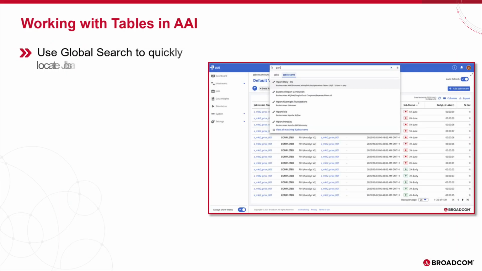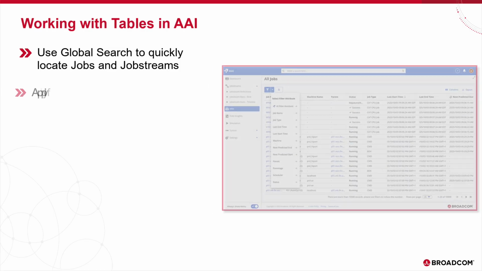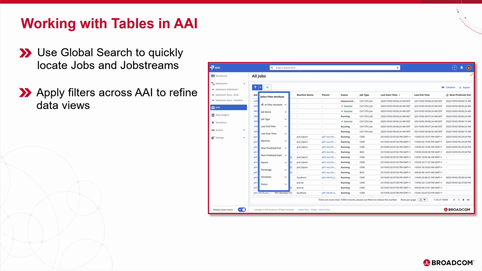We learned that you can use global search to instantly locate jobs and job streams by name and navigate directly to their details. You can apply filters across AAI to narrow your data using attributes and parameters suited to the data type, such as text, numeric, or date and time.